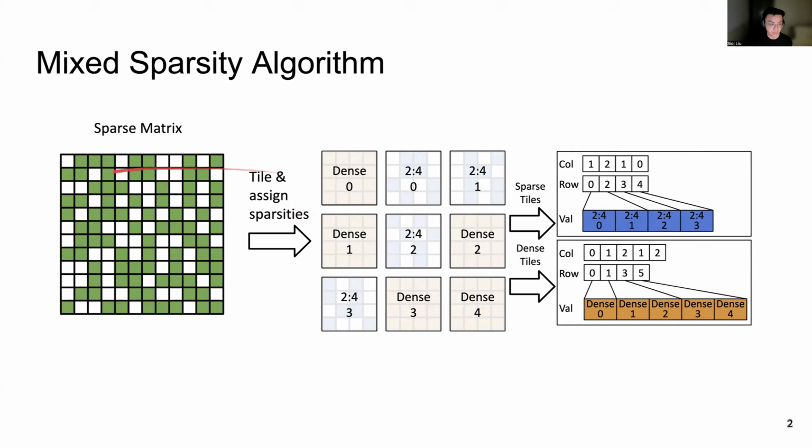So for example, we'll break them into tiles. In this case, we'll have 4. And for each of these tiles, we're going to assign them either dense or sparse. And after that, we're going to accumulate them into an array of all of the sparse tiles and an array of all the dense tiles. And we're going to pass this to our algorithm. So this can be the dot product, or it can be a scalar, adding a sparse matrix to some scalar as well. The part I'll focus on right now will be dot products with another matrix.